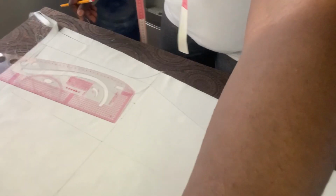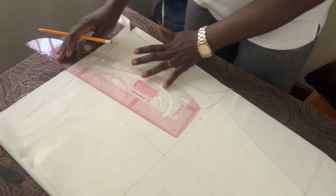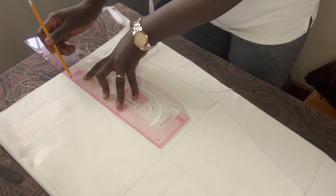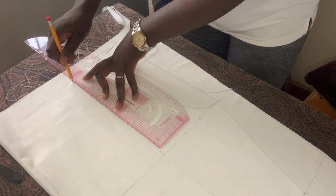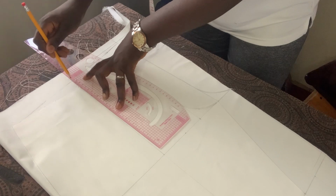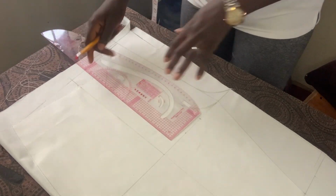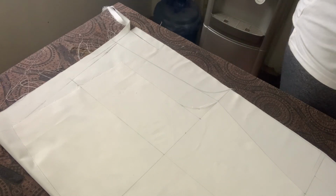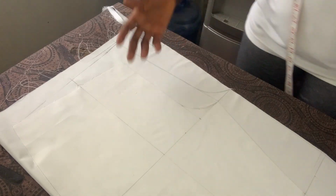And here on this one, extend this green line up here. Extend it to your back pattern for your dart, so that you will know where you are going to be taking your dart at the back part. So this is where my dart is. That is all for the back. Now I'll cut it out.